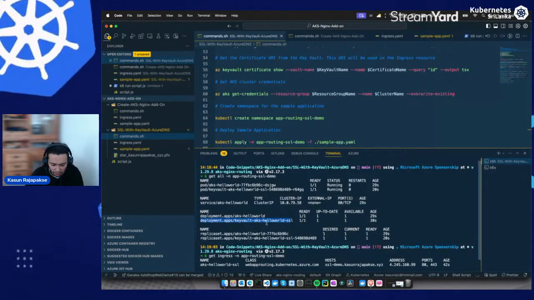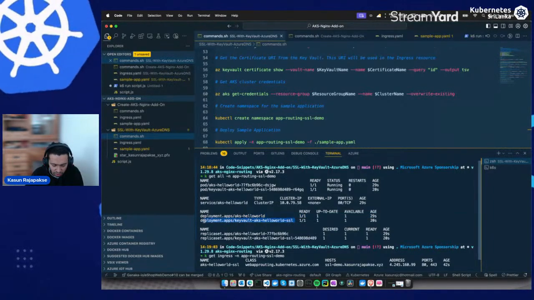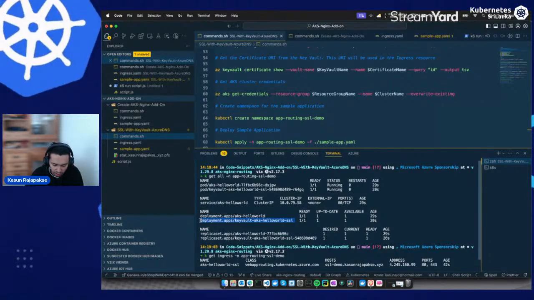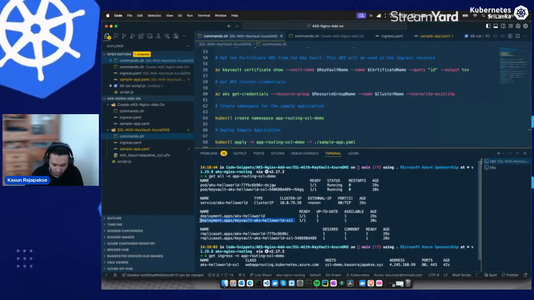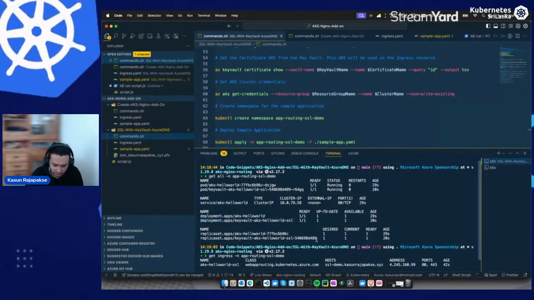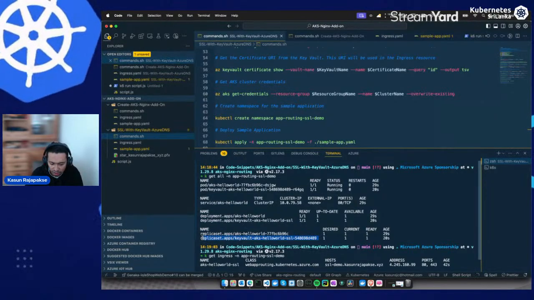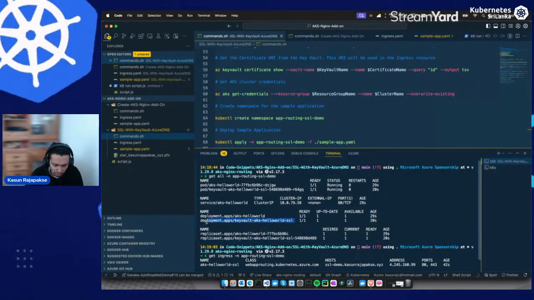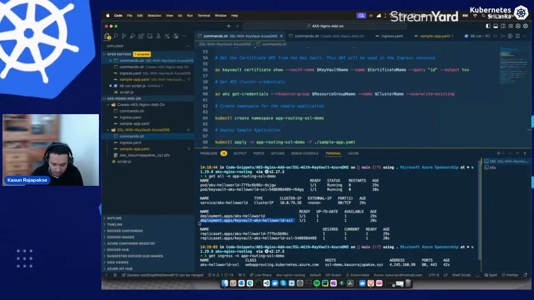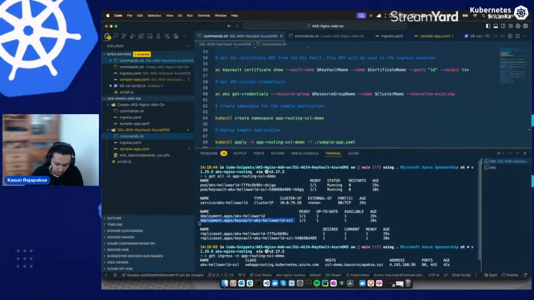It is an intermediate resource provisioned to work with SSL termination and Key Vault, right? So if you see this one, don't panic. This is the behavior of using app routing with AKS and app routing with Key Vault, right?